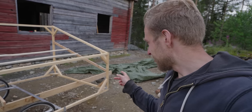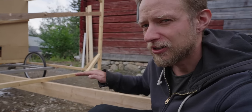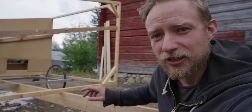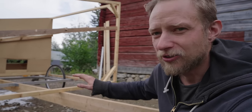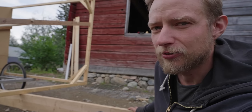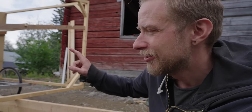There are a couple of pieces left that I need to do. For example, here in the front I'm going to have an adjustable leg, so that if it's standing on a hill, I can still have it straight so that the chickens can sit on the roosts straight. That's one of the reasons I wanted only one axle with 2 wheels, not 4 wheels. And I'm also going to build some kind of handlebar here so you can easily move it around. So there's going to be some more weight in front here. I don't know if that's enough to counter the battery weight in the back.